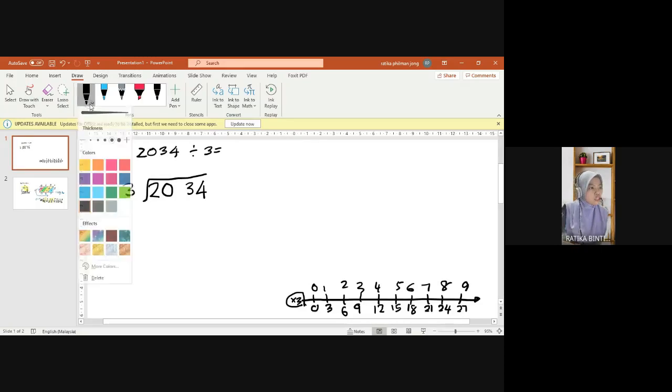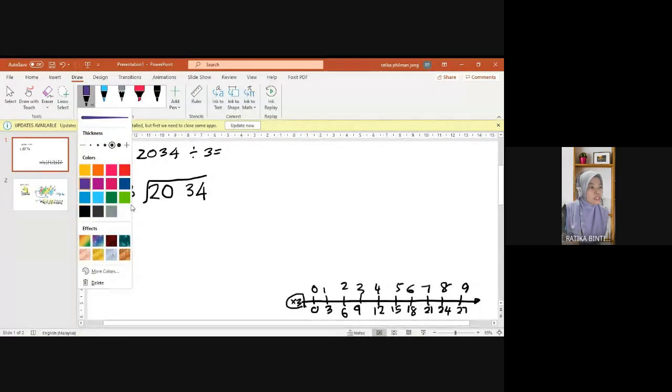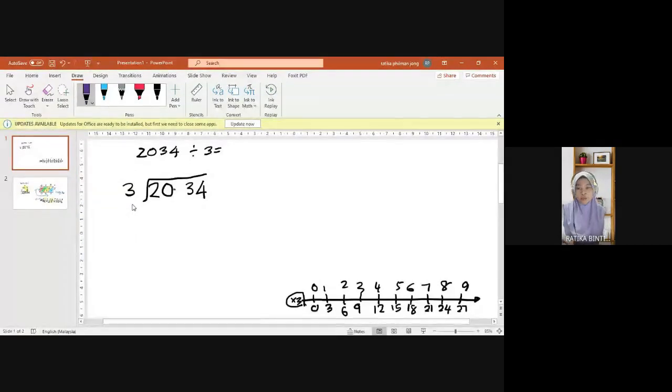Okay, let me use other color. Kita guna purple. So 20 divide by 4, cikgu selalu ajar buat satu persatu kan. You divide one by one. You choose 2 first. Kalau tak ada dekat sini, you choose 0, right? You can also choose 2 number, for the first step only. For the rest, you need to choose one by one, satu persatu.